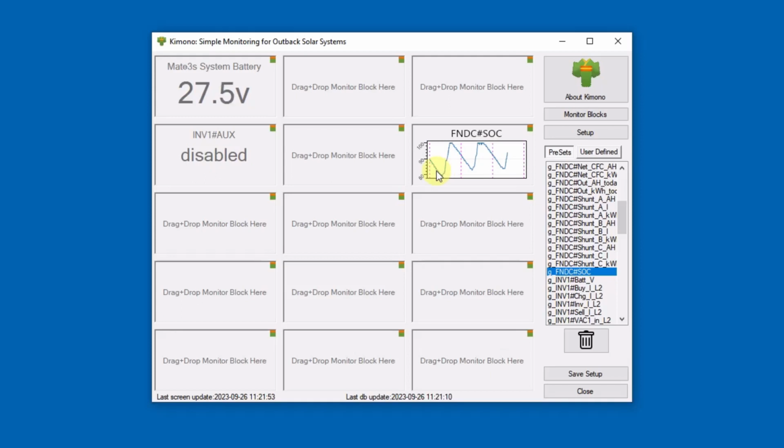It records the data to a database on the disk. So the first time you start it, you're not going to see much because you don't have any recorded data. But after you let it run for a couple of days, you'll be able to see more information. So if the data's not there, it's not there. It can't make it up. It can't go back and interrogate the Mate 3S and get historical data out of there. That data's just not there. At least not via the HDB method, it's not.